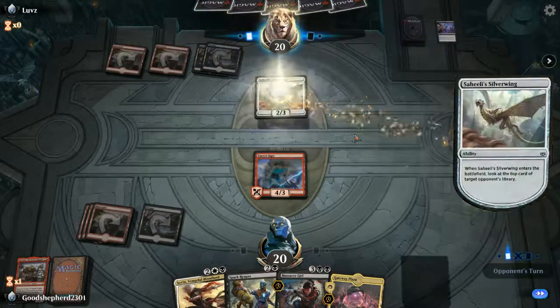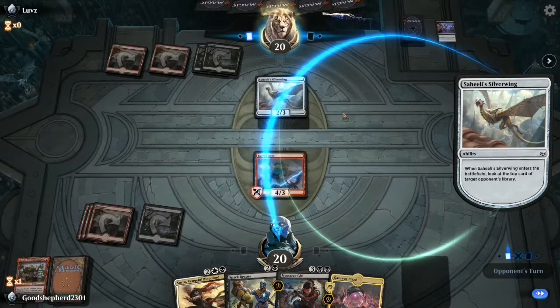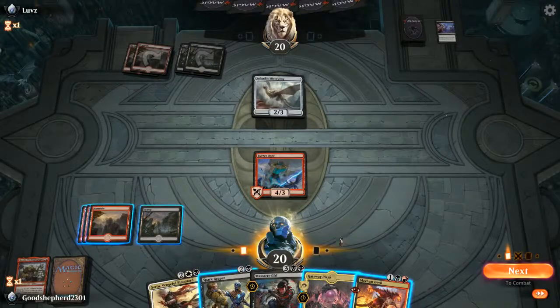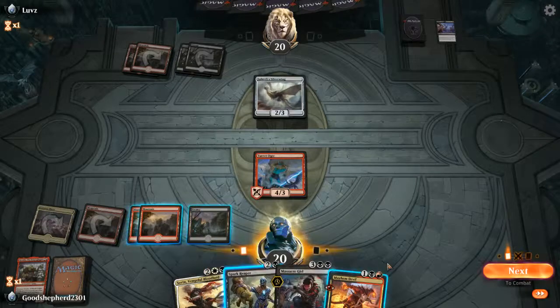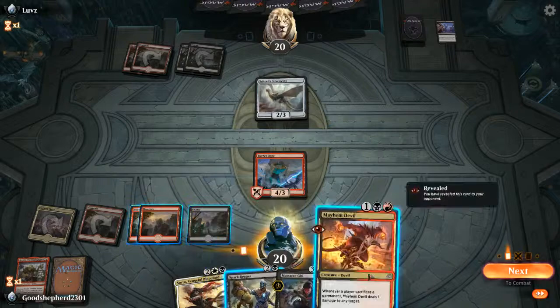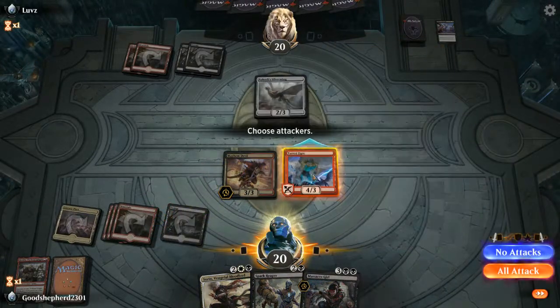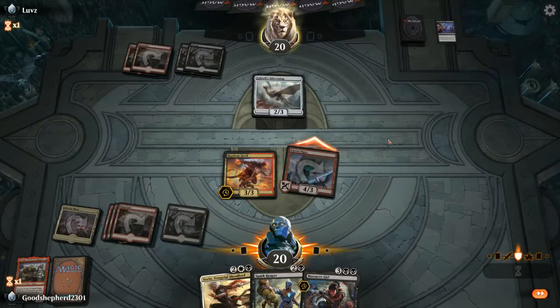So Silverwing is not... I wish you could tell me what the top of my library is. Well, not in all situations though. So... Gateway Plaza... We need the black. I can just play the Mayhem Devil. If I draw another mana, Spark Reaper becomes a surprise. I could have held this back, but we need to start dealing damage. If we can convince our opponent to swing back and play something, that would be okay too.